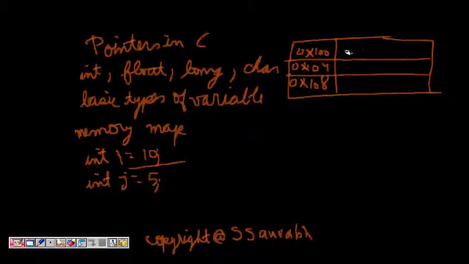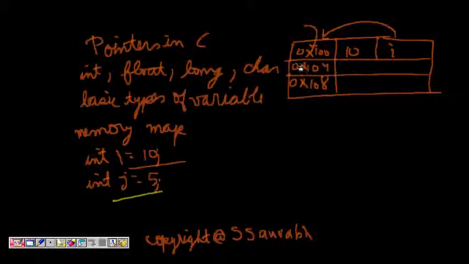i is now stored here in this place and it is made equal to 10. So this is variable i. This is its memory location. And here it is stored. Next variable is j. So the next available space is 0x104. So it stores the value of 5 and it is assigned to j.